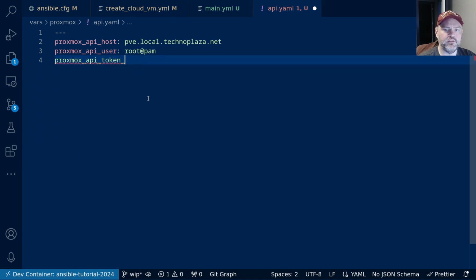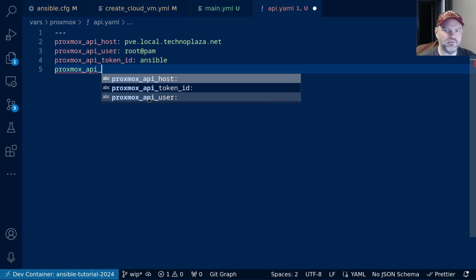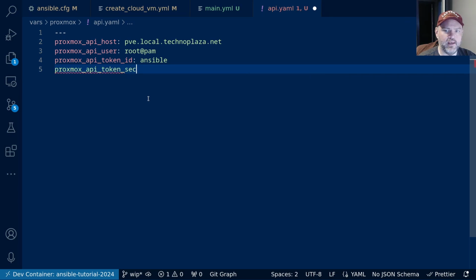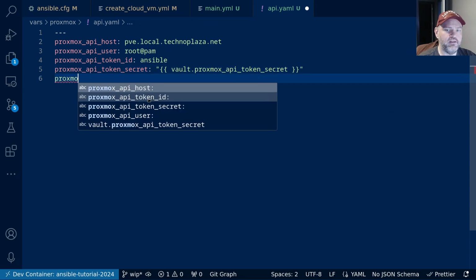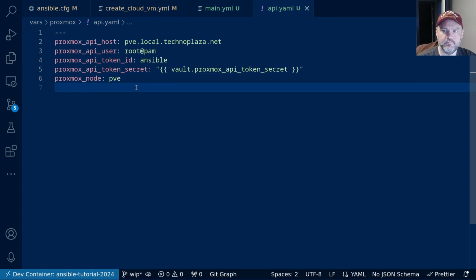Proxmox API token ID is ansible. And I already have the API token secret, although actually it might be better to define this here. So let's go ahead and do that. Token secret should be vault.proxmox_api_token_secret. And finally, my Proxmox node is called PVE.